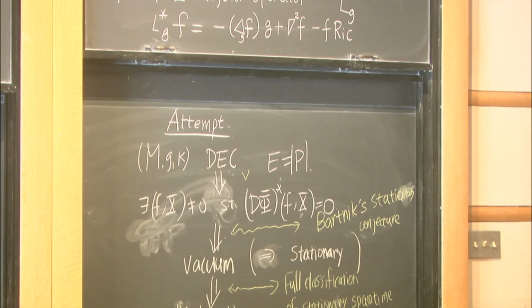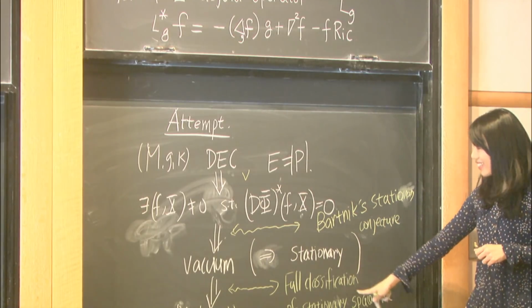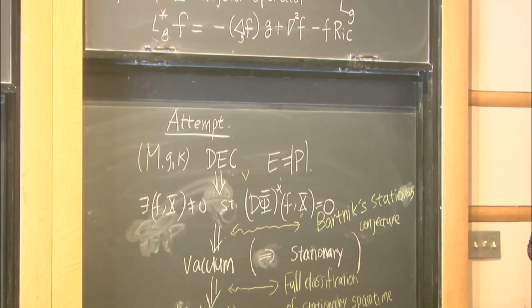Bartnik stationary conjecture is related to his quasi-local mass program. So if you have a manifold with boundary, you want to extend to an unbounded manifold which is asymptotically flat, and then compute what's the energy and momentum. And he claimed the one which realizes the minimum of the energy and momentum is stationary, vacuum stationary. And this classification of stationary space-time is also sometimes called the uniqueness of stationary black holes. So it's a very active field, has been studied for many decades, and the more recent development has been done by Ionescu and Klainerman using wave equation type methods.